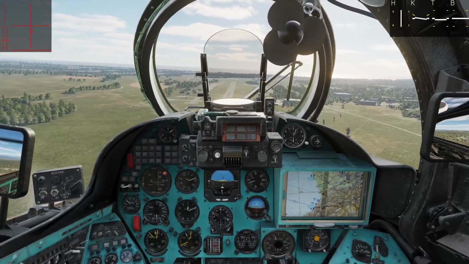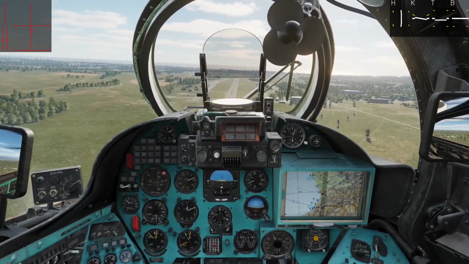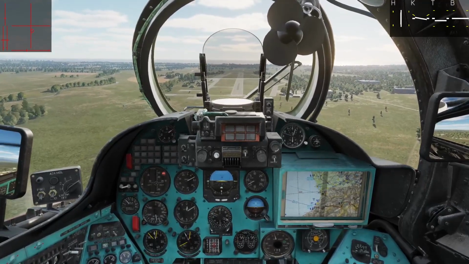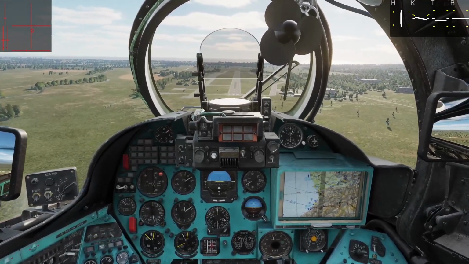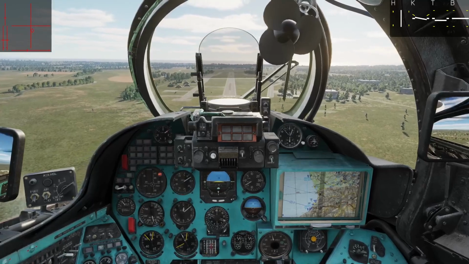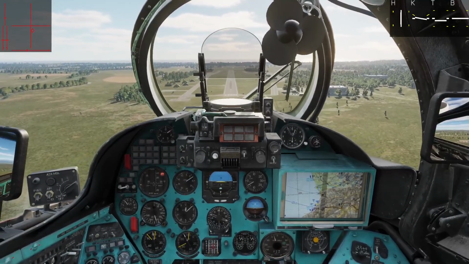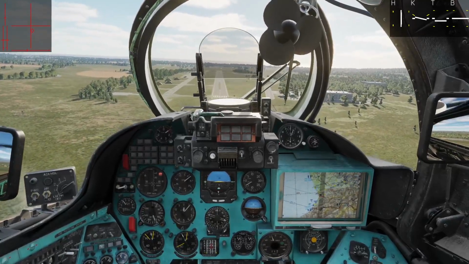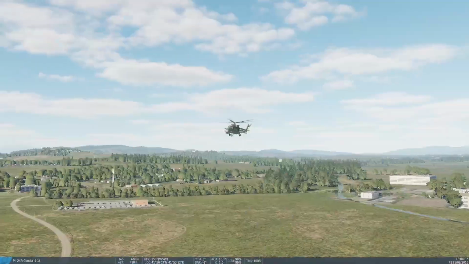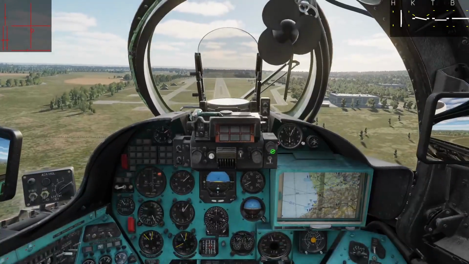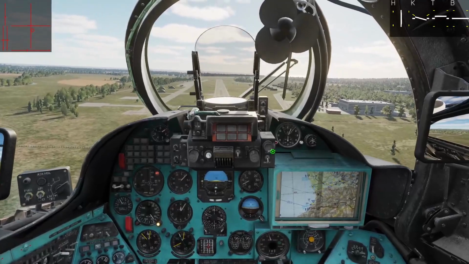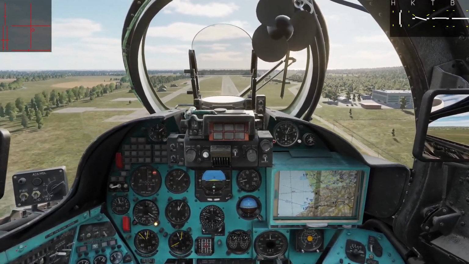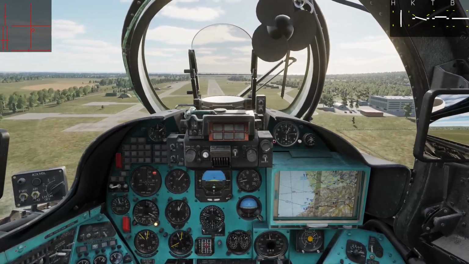We're going to come in, and depending on your descent, you can actually go up to about 700 feet a second on your VSI. I don't like to do that because it's not going to be a smooth landing. So we're coming in. As you can see, we've got a nose up attitude just like we would in an aircraft. I'm going to give her a little collective, trying to bounce her out over the runway.